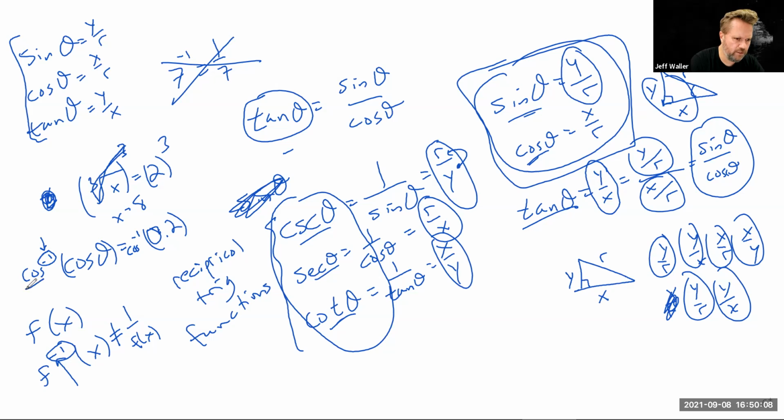So that's where this came from. Here's the function, and we just put a -1 there. But then students think it's 1 over. That's not what it is. It means the opposite of cosine. Which means, real quick, are you copying anything down? Can I erase all this? All right, I'm going to clear all this.